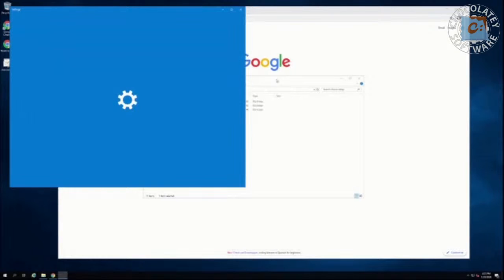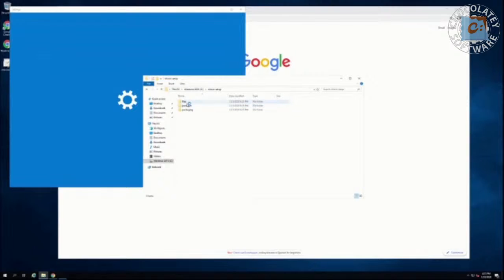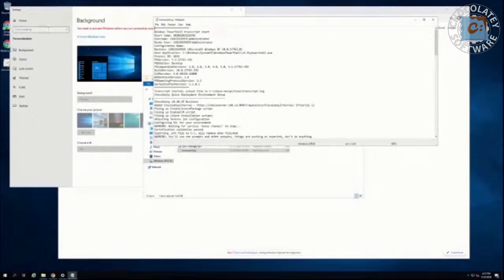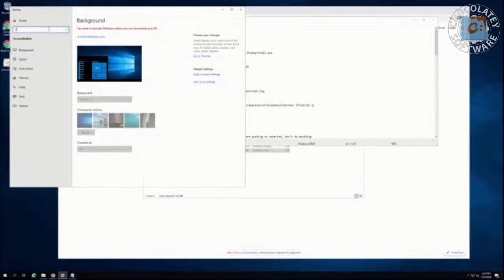We've got this transcript.log file, and this transcript.log file is basically the output of that setup run.